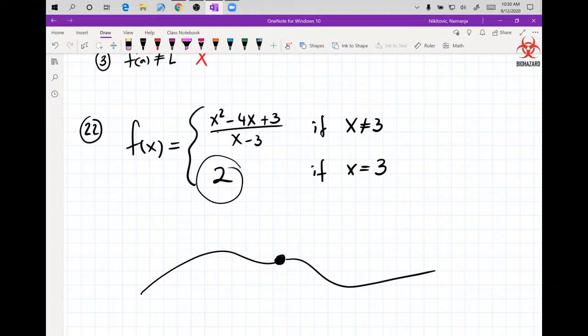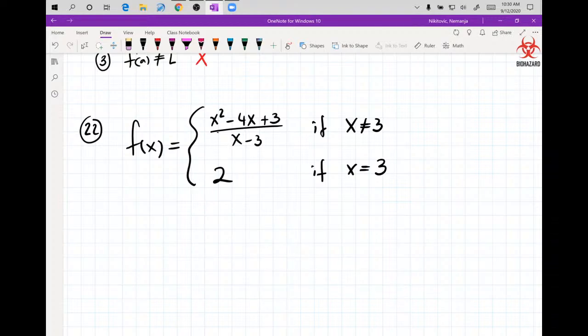I can make sure that it fits this hole perfectly, in which case it's a continuous function. And if it doesn't fit the hole, then it's discontinuous. So you should not be drawing the graph here. You should be computing the 3 rules and then making your decision: yeah, I passed all 3 rules, or nope, I failed the rule, therefore discontinuous.